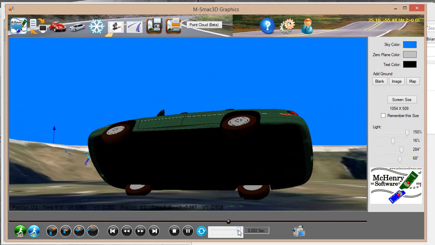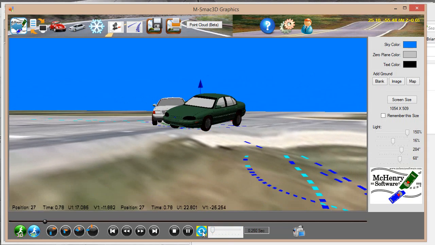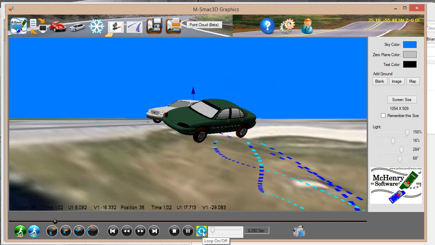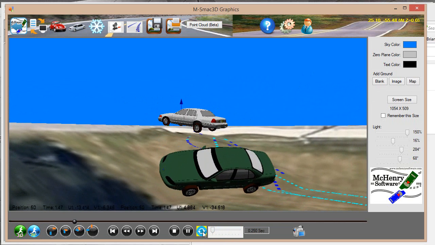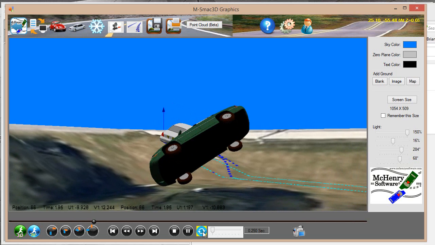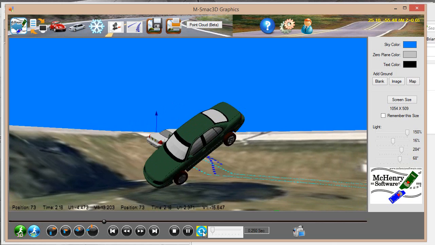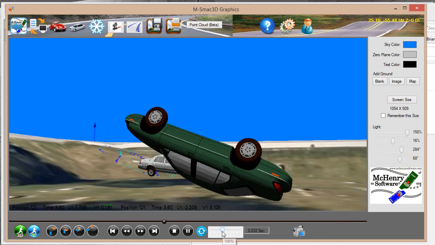Or I can slow it down. That's when you're trying to see how maybe the tires match evidence that's on your scene, etc. This allows you to see it in different speeds. And then the normal is right in the middle, which is approximately real time.